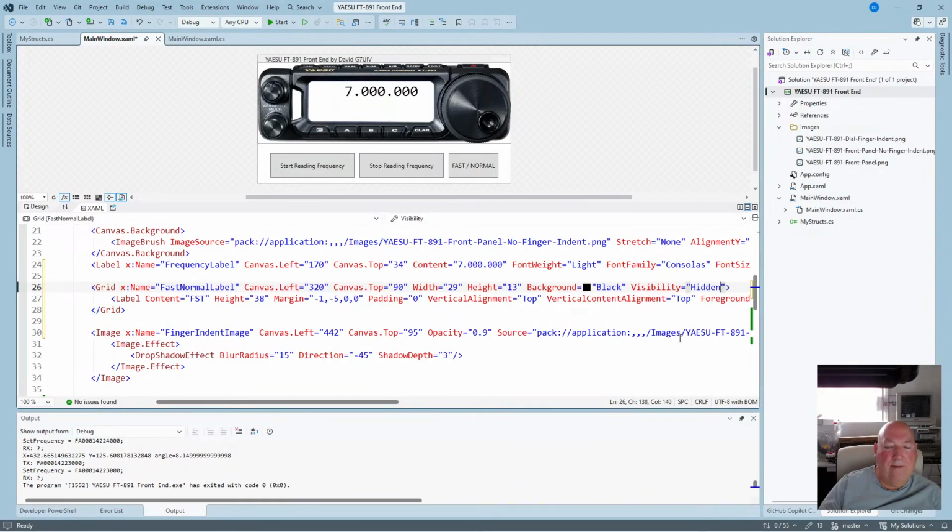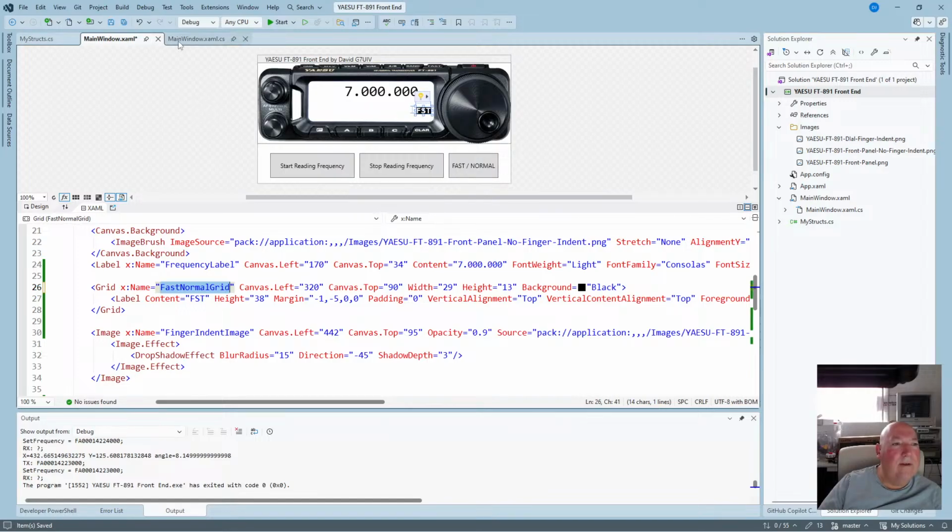Oh, we'll leave it on because I want to see where it is for marking up the background. Yeah, we'll make the background colour the same. Right, so what I need to do now, oh, it's not a label, it's a grid. Yeah, fast normal grid. Okay.